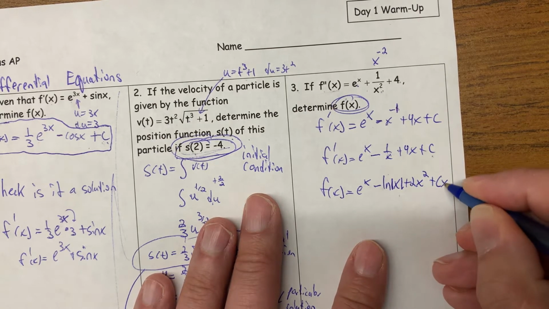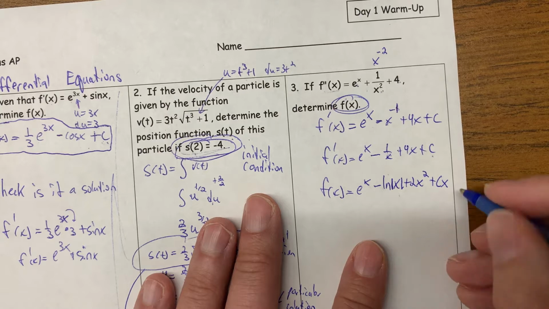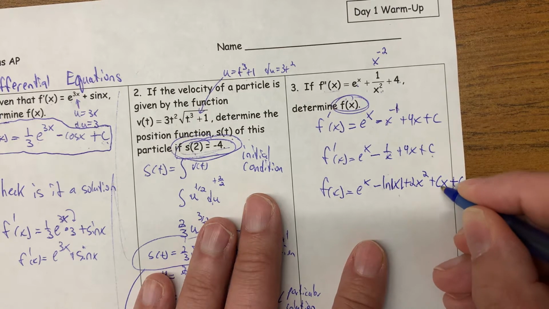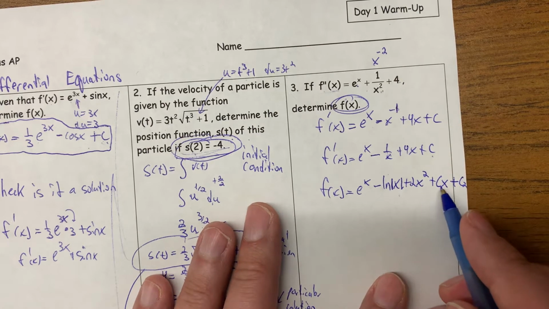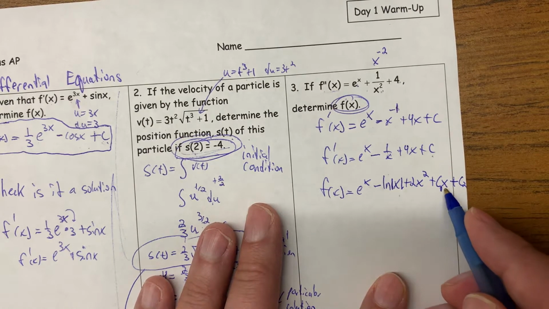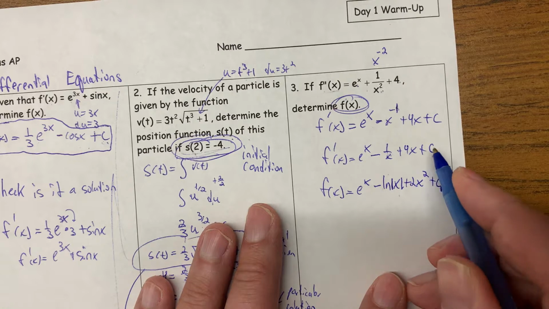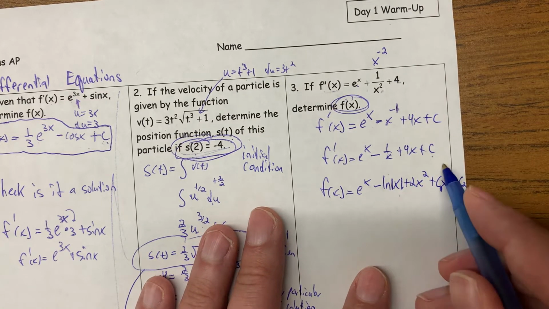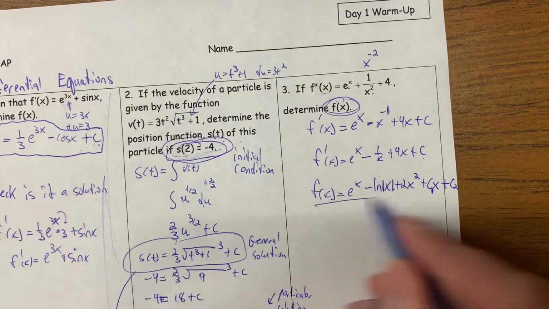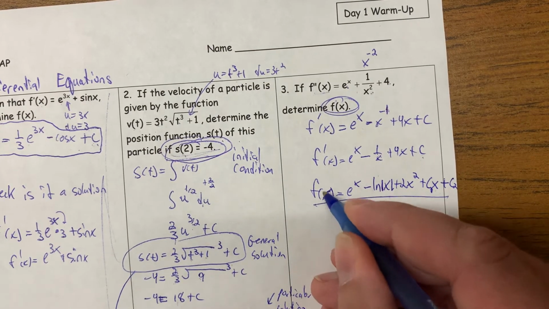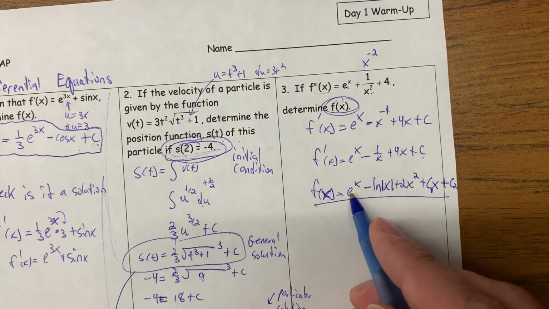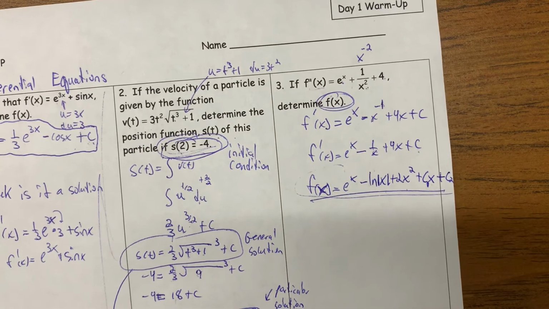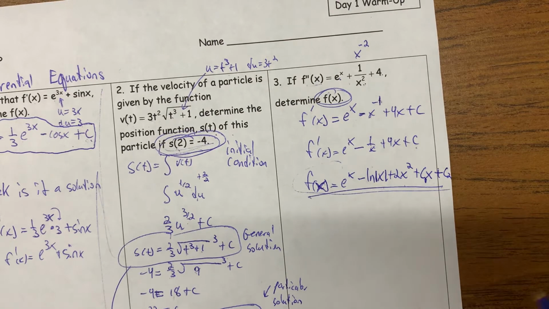It will now have that constant times x plus another c. So I'm going to call this C1 and C2. There's one constant times x that when you take the derivative will give you a constant, and then when you take the derivative again will go away and become 0. And then this one is another constant we could have. So it's this whole family of solutions that could be the original one. All functions of this form will have a second derivative of this. Okay, so there's a whole bunch of different possible solutions.